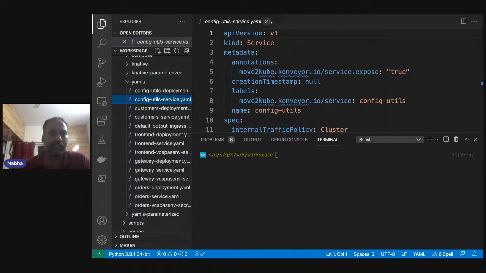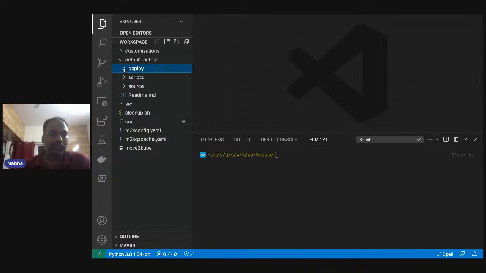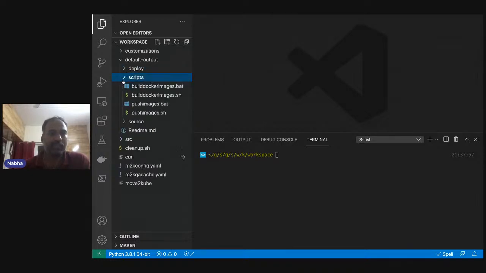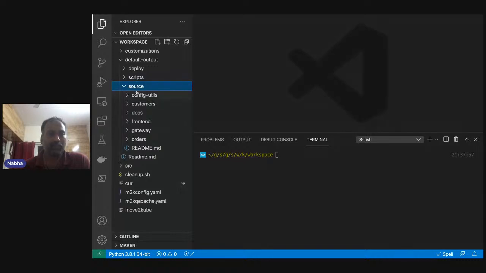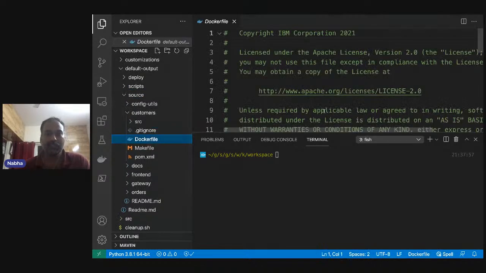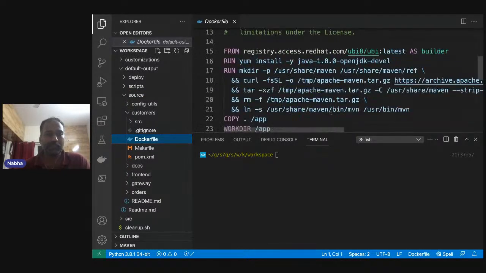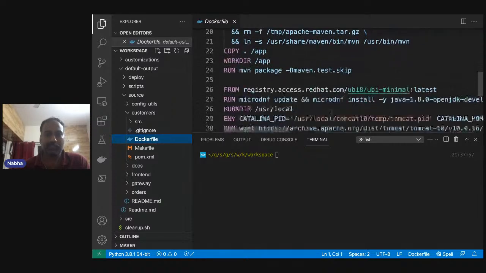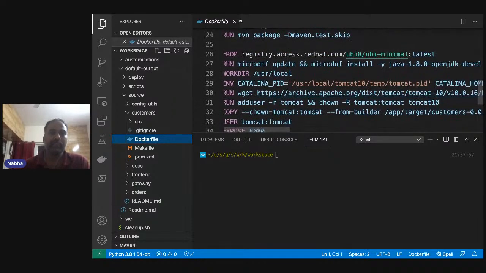And you also have scripts to build and push images. And you have the source folder which contains the source code of the individual services and a Dockerfile which helps users to build the image for the respective service.